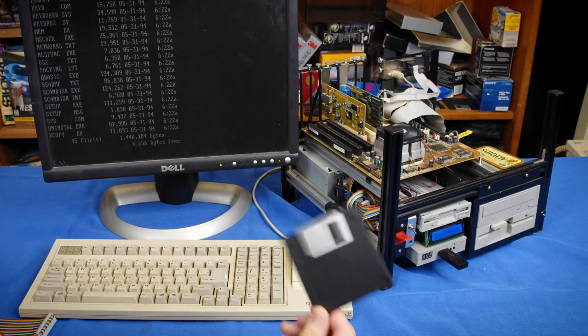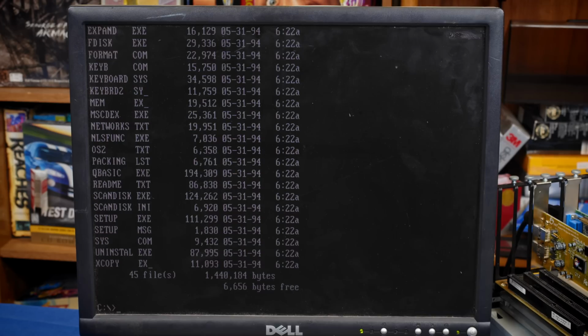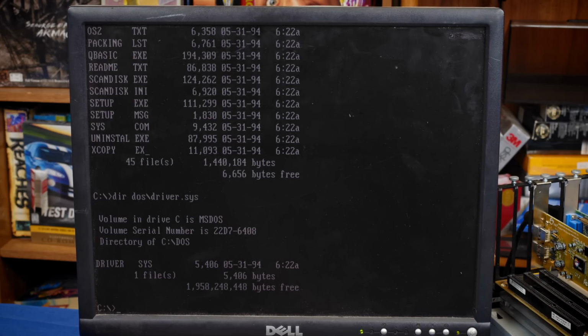Now, where this gets extremely interesting is the fact that DOS actually has the ability to support this built right in. As I was researching this all, I found this just absolutely fascinating because under the DOS directory in your default installation, you will find a program called driver.sys. Well, program, it's a driver file, but driver.sys is the most generic file name you could ever possibly have, and it's really hard to find information on this thing.